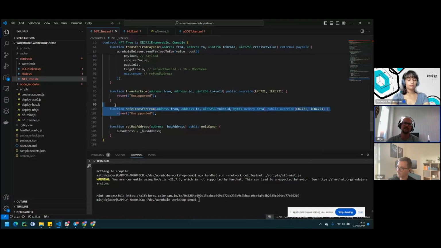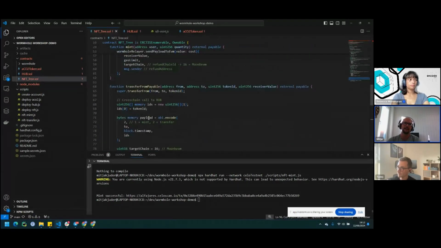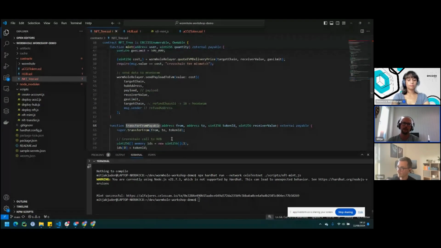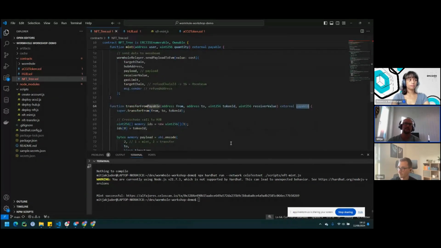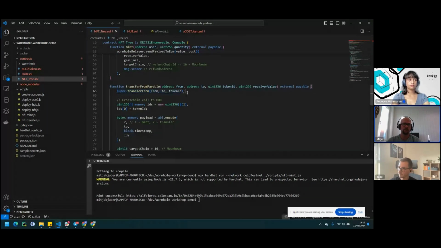So we firstly need to disable the standard functions and add our own transfer from payable with the payable mark in the end. So here, firstly, we perform the standard transfer of the NFT.